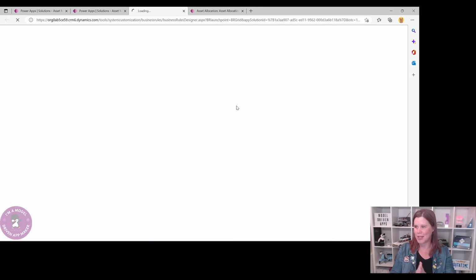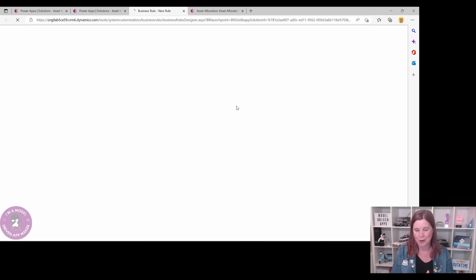Now, you might need to get a cup of tea or something here. This is taking us back into an older part of the user interface. I'm actually going to let this go in real time here so that you can see that if this is a bit slow for you to load, it's not just you. Sometimes if this spins forever and you get tired of waiting for it, you want to just quit out of it.